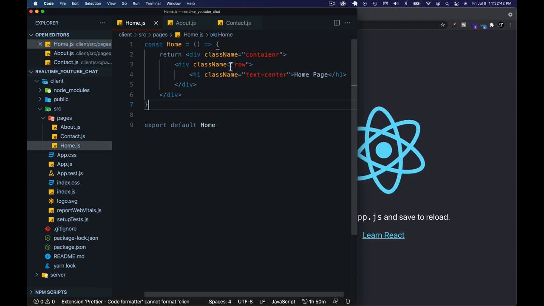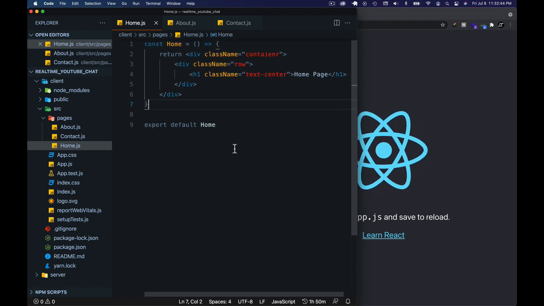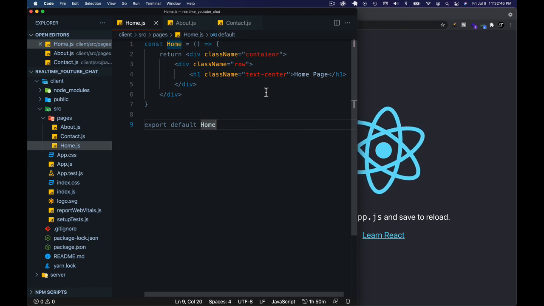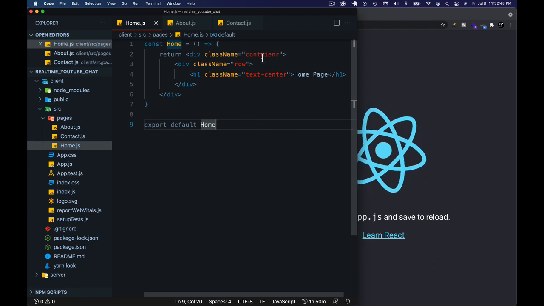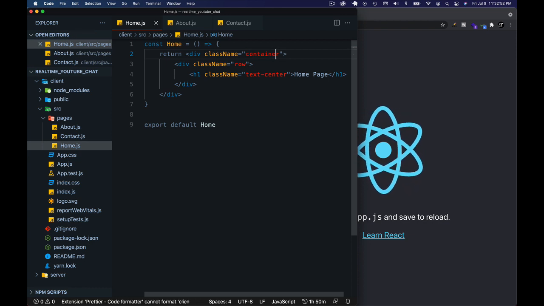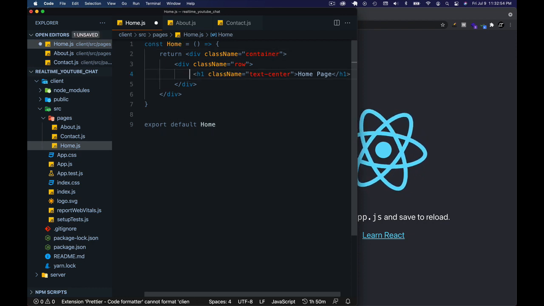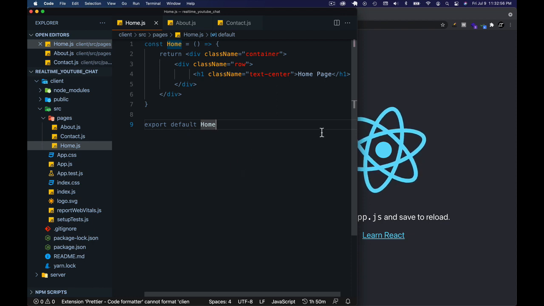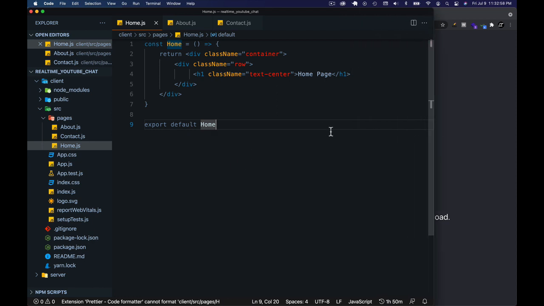Okay, so we got a home page. We got some issues here. Okay, we got a bit of a typo as well. Let's fix that up. Okay, prettier is not auto formatting the code. Something's not right.